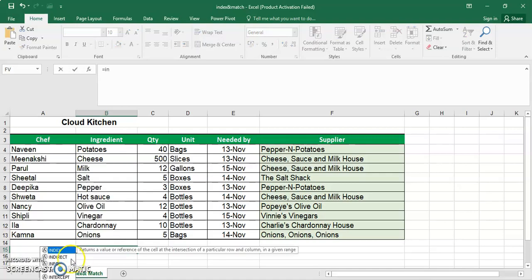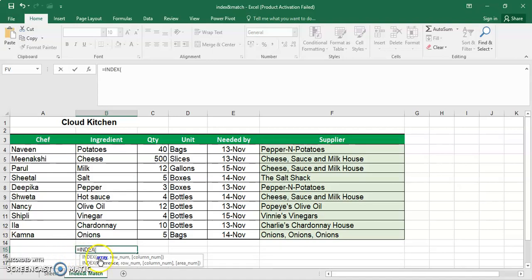If you write index, there are two options, index array and index reference. We would be using the index array function. Index array and another value is row number. Index array means from where I need to search, what value I need to search.